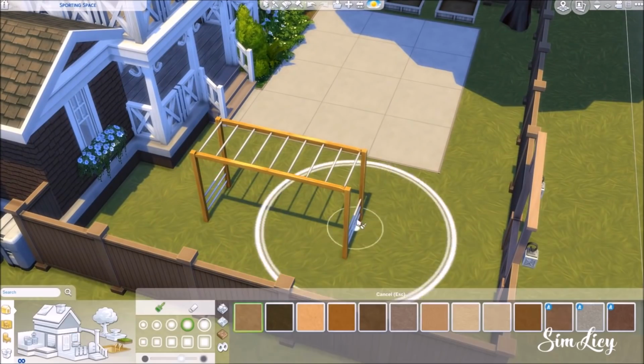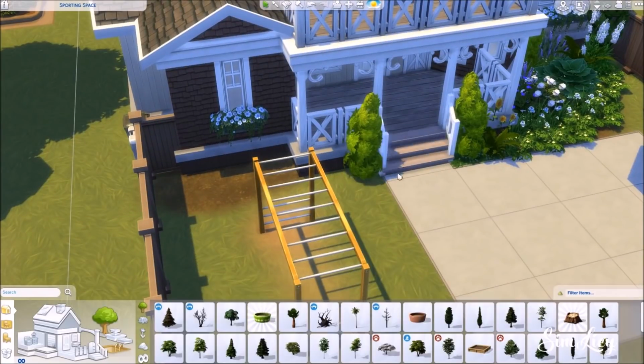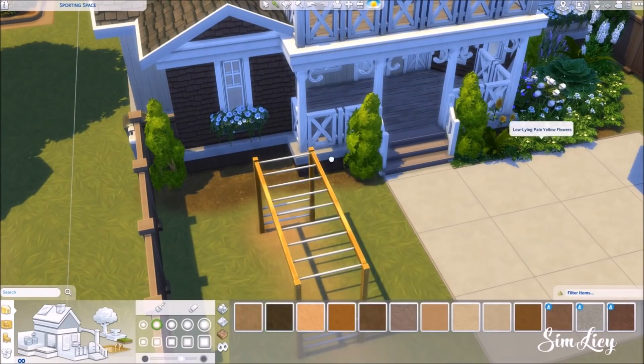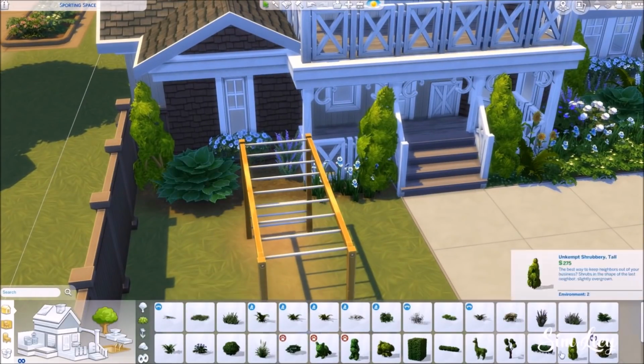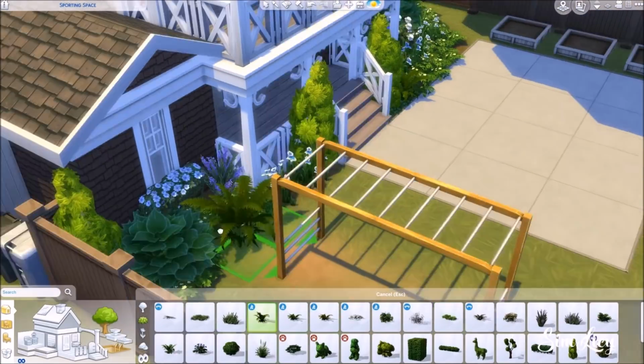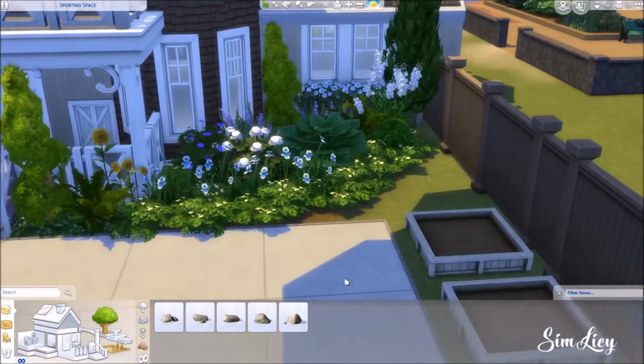And yeah, this is the backyard space. There's some monkey bars, and I did a little dining area and a little gardening area. Nothing too fancy. I didn't imagine this family to be overly wealthy or anything, so I didn't add a pool or a hot tub or, you know, anything too extravagant. And yeah, so hopefully you guys like the way this house turned out. I'm really excited to share it with you guys.